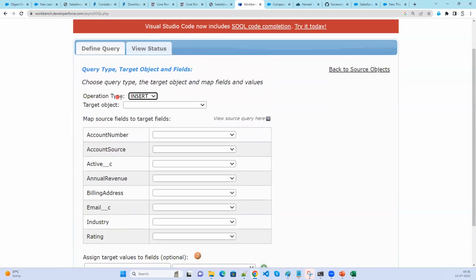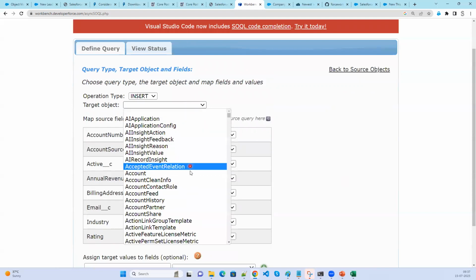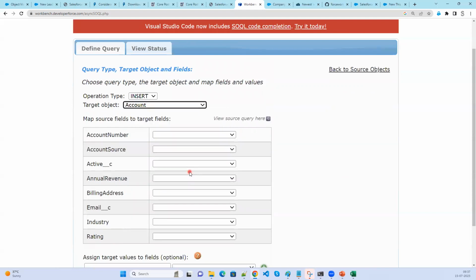Now here I have said operation type is insert. Let's say account number, I'll specify the account number. Now let's select the target object as Account.